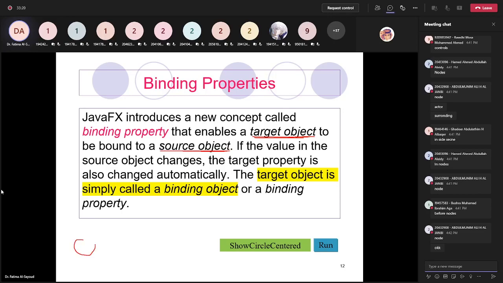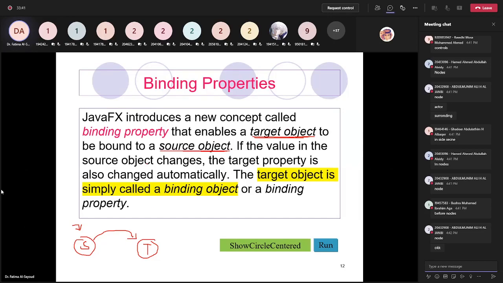So if you have a source object and a target object, if anything changes on the source object, it's going to be reflected on the target object. It's going to be changed as well.